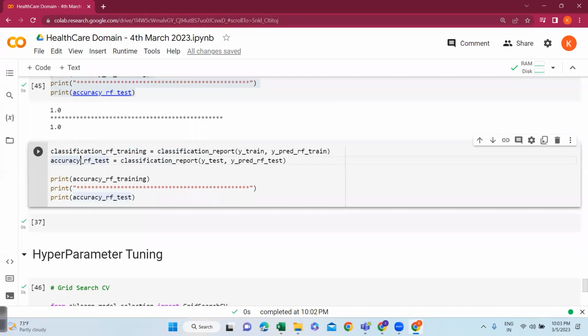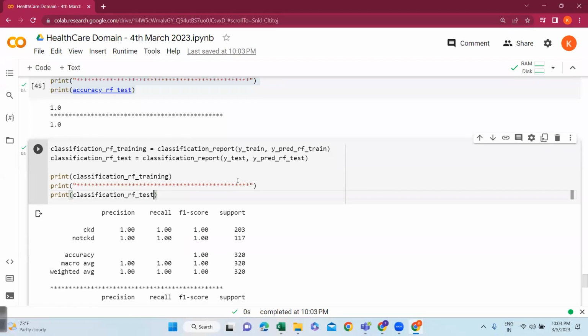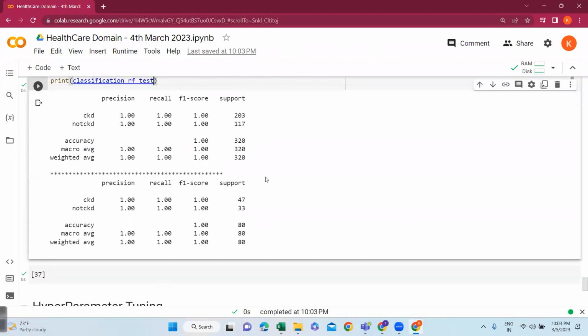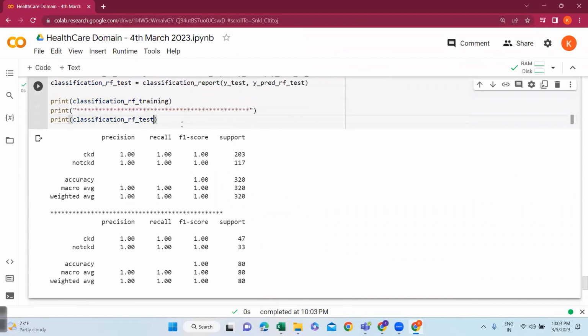Copy and paste here. Is it okay, my friend? This is what you are looking for. Execute this, you will get precision, recall, F1 score, everything. See? Are you with me? Yes. This is what you are looking for.